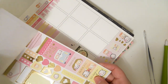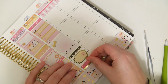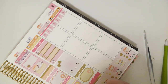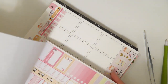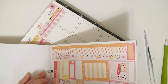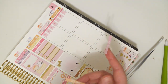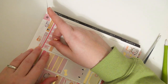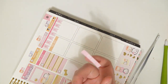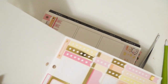So many pages, oh my goodness. This right here, which I can just put upside down. There you go. And then Saturday and Sunday, just gonna be cleaning days, so I'm gonna get two to-do headers. I still don't have a lot left in this thing. It's crazy. And since I bought the washi rolls, I'll have stuff to use for the bottom washi, too, next time I use this.